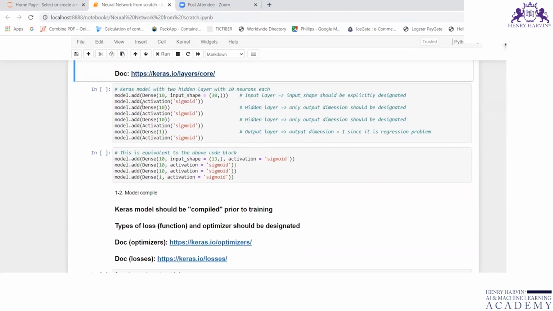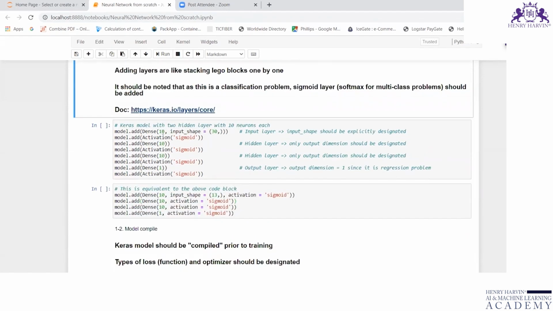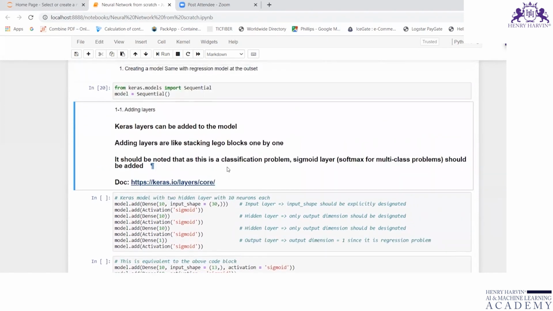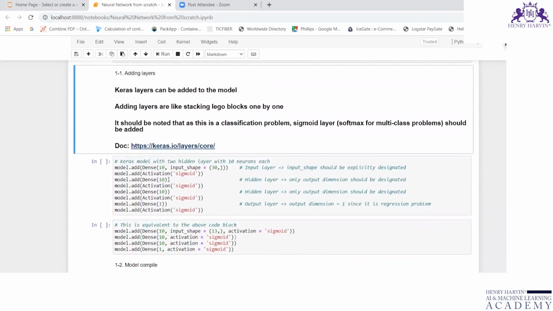So now I'm going to add the layers. model.add(Dense(10)), input shape is 30. Why am I giving 30? Because I know that it has 30 attributes, right? Fine. And then I'm adding an activation here, sigmoid. And then adding hidden layers now. I'm going to add two hidden layers here.